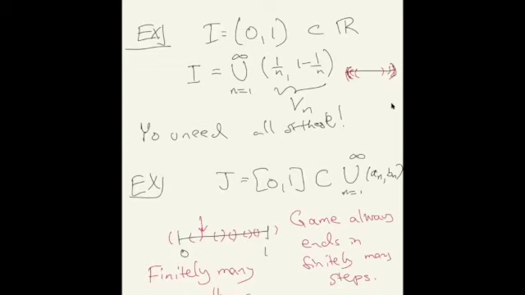If you can cover the thing by intervals from 1 over n to 1 minus 1 over n, these form an increasing collection of open sets. And remember that decreasing kind of turns into increasing in this case. That covers the whole space. But what we need to notice is that you really need all of these sets in this union. If you take any sub-collection of these, you don't cover everything.